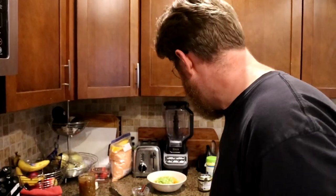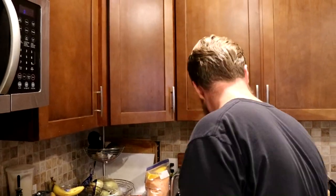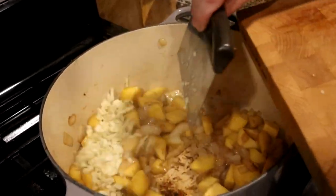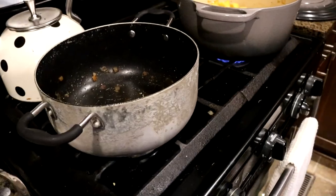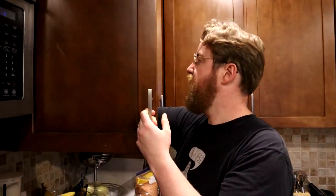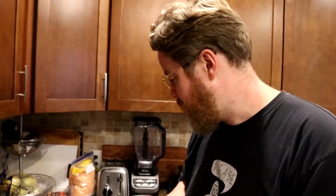In the spirit of not wasting things, we're going to cook our turkey in the dirty pot — the pot that had the chutney in it — with the idea that we'll pick up some of those nice flavors for the dish, and it'll save us one more dish. My squash and onions have a little bit of brown on them, so I'm adding garlic and ginger and letting that brown up. I only have mushroom bouillon today instead of better-than-bouillon vegetable — it's the closest thing I have. I just want to add a little more umami before we proceed.